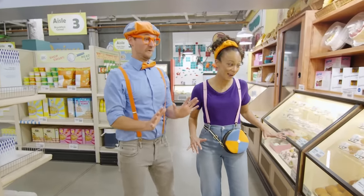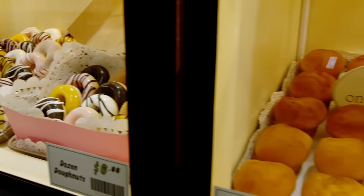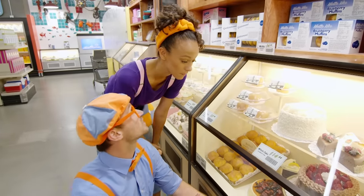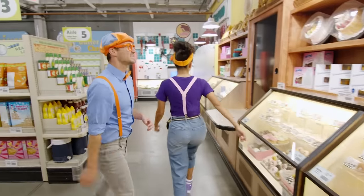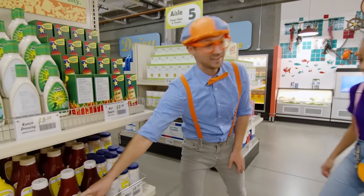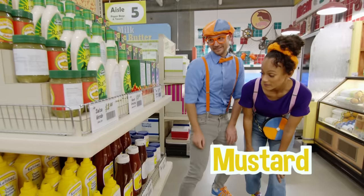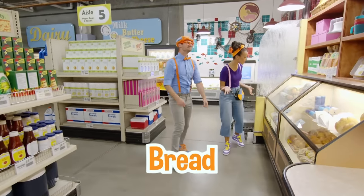Oh! Blippi! Whoa! Look at all of these sweet treats! Yum! Wow, look at that chocolate cake. It does look really yummy. I only have dessert after I eat a lot of healthy food, though. Yep, me too. Woohoo! This grocery store is so cool. Has tons of food. And look, condiments. Some ketchup, some mustard. And here's some bread to make sandwiches.